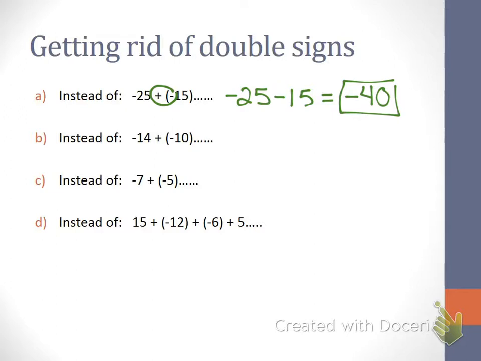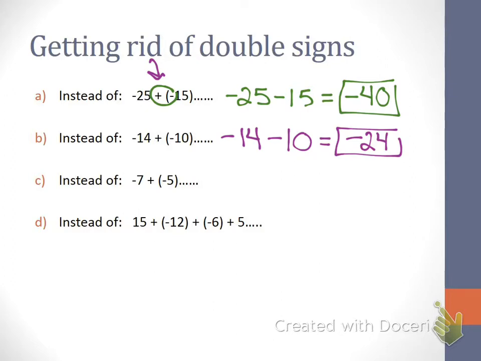All right, so what about negative 14 plus negative 10? Someone raise your hand and tell me, how would you rewrite it? Plus and negative changes to a negative. Plus a negative, I'm going to change to a negative. Negative 14 minus 10. Same sign or different, guys? Same. Add and keep. Negative 24. Okay? So my rule for adding a negative plus a negative cancels into a positive. Okay? We change it to, or I'm sorry, cancels to a negative.